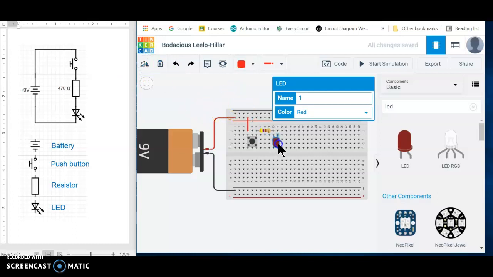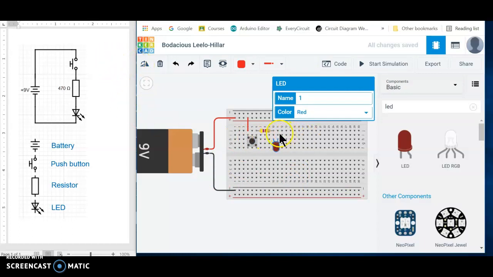Now we can put the positive here. Then we're going to connect the negative end of the LED back to the negative terminal of the battery. So we need to have a line going back to here.